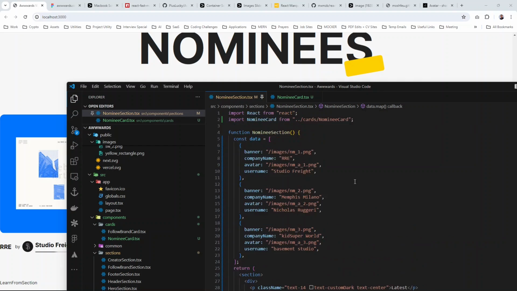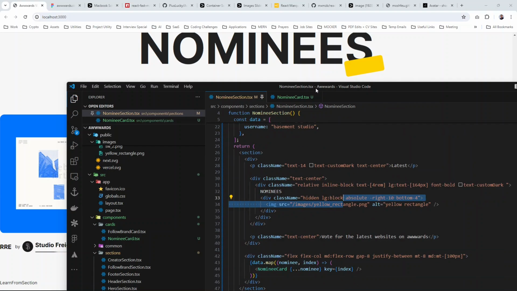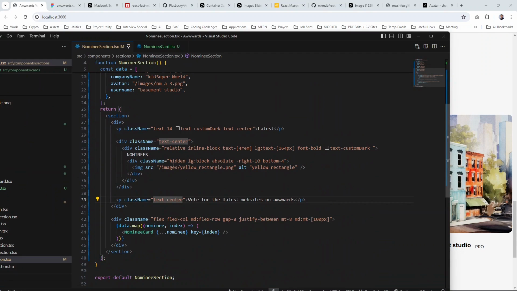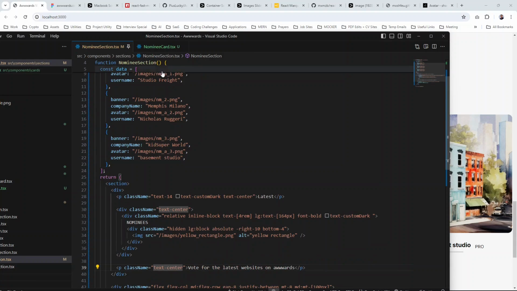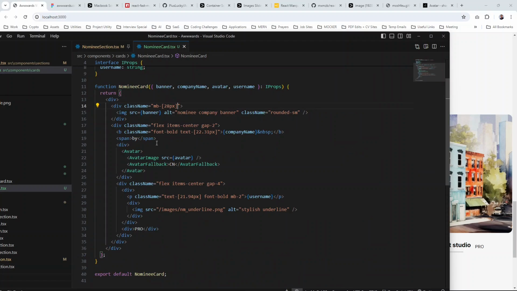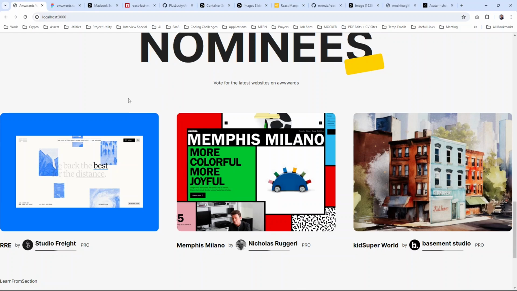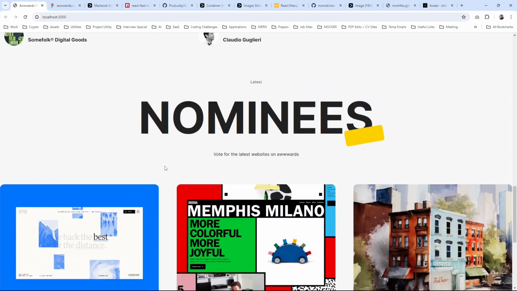Alright, so we just do using the arbitrary value. Okay, let's go back and so that's 1 rem. And good, that should be fine, right?